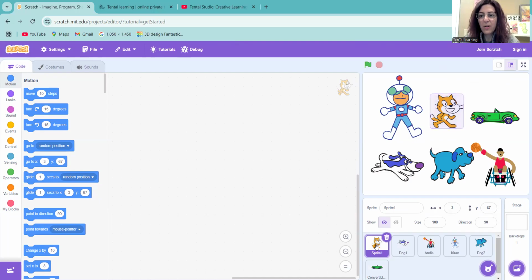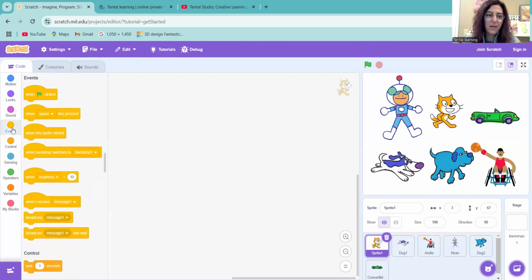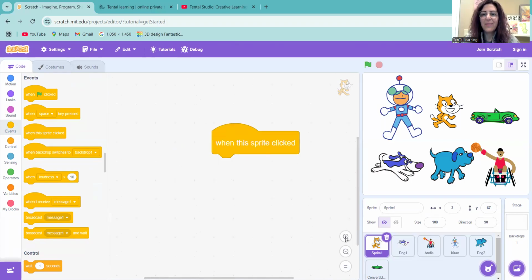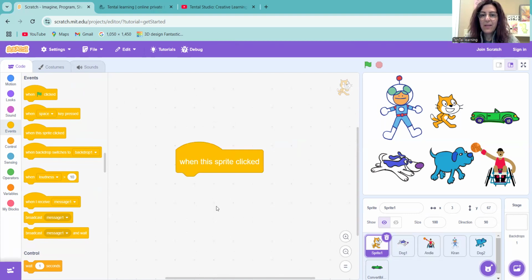So now I'm sure the cat is selected. I can go here to the yellow circle to the left and grab this one. And you can zoom in to see it bigger. So this says when this sprite clicked. So it means when I click the cat, I want something to happen.